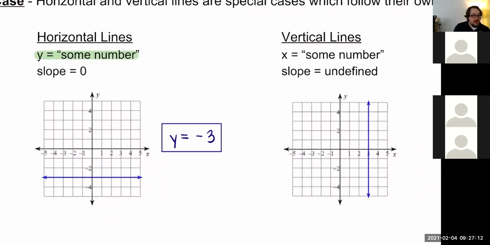Now, partnered with that 2 days ago, I also talked about vertical lines, which work the same way. They just go the opposite direction, and they use the opposite variable when writing their equations. So instead of y equaling some number, x equals some number. But again, one thing I left out was that the slope of all vertical lines is undefined. In fact, it is the only type of line that technically has no slope whatsoever.